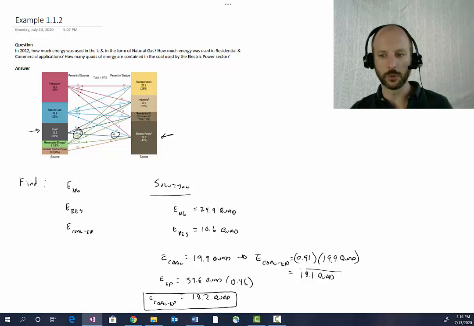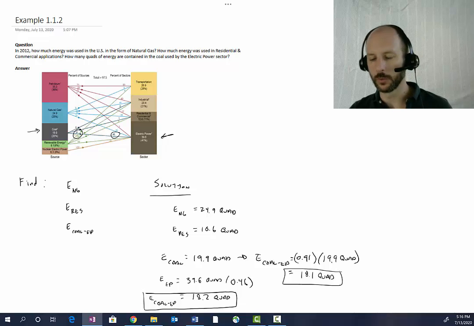Not exactly equal, are they? They're a little bit off by 0.1 quad. That's because all these numbers have been rounded pretty significantly in this figure, just so that they're short and readable. So the electric power, exactly 46% of it didn't come from coal. It was 46 in some decimal place, and there wasn't exactly 39.6 quad of energy used by the electric power sector. It was about that amount. So these are approximate, but it gives you a good idea about the sources and sectors.